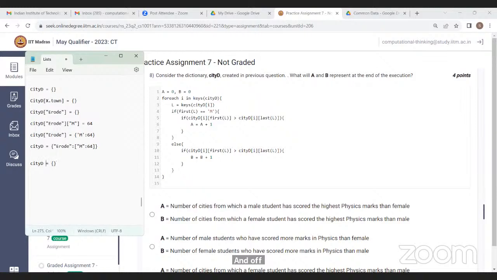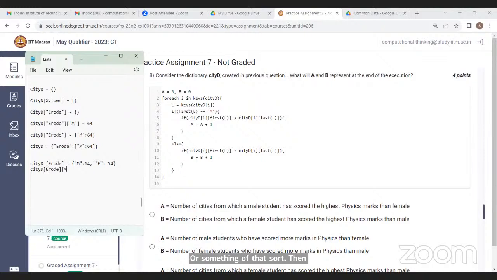Erode is a sub-dictionary within city D. So you mean to say Erode itself is a dictionary which stores the information about M. Yes, keys are M and F. Maybe some marks, say 64, and F is some marks, say 55. Or something of that sort. Then city D with Erode.